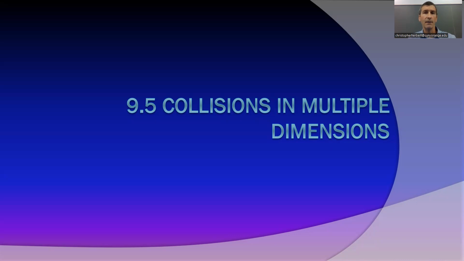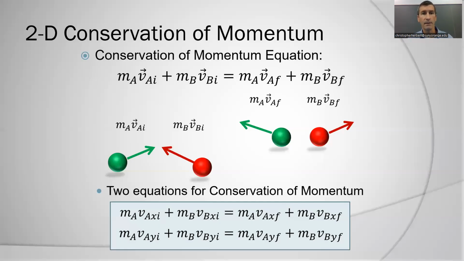So we'll look at our collision, multiple dimensions. We'll look at the perfectly inelastic collision first. Then we'll see some of the difficulties that we run into when we try to do a 2-dimensional elastic collision. So just to remind ourselves of where we are here, we can look at conservation of momentum.